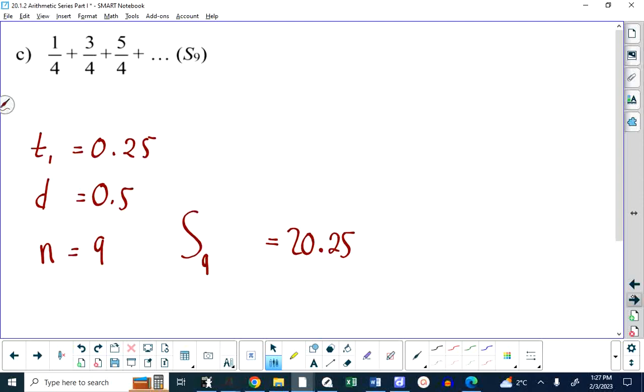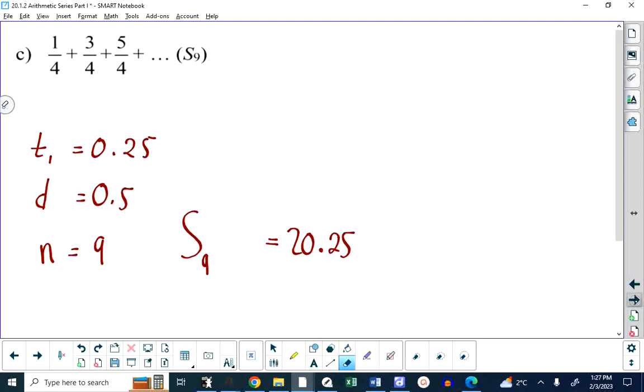See, what I did, just so you know, is I ended up with 9 over 2 here, and this was 4.5, which is 9 over 2. 9 times 9 is 81. 2 times 2 is 4. 81 over 4 is 20.25, just so you know. Because I get the feeling that in your old schools, you didn't rely on calculators as much as we rely on them here, which I wish we had the same system as you. Anyway, you get 20.25. Make sure you're able to get that. If you're not, I'll come around in a few minutes once we're done the lesson, and I'll help you out with your calculator to make sure you know what's going on.